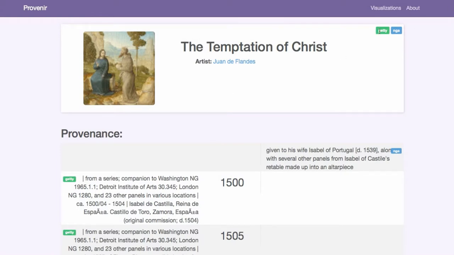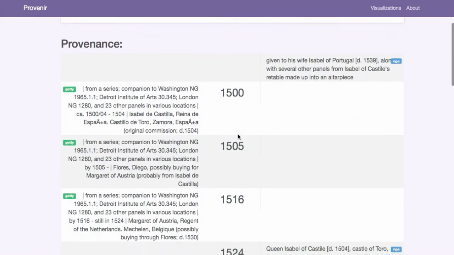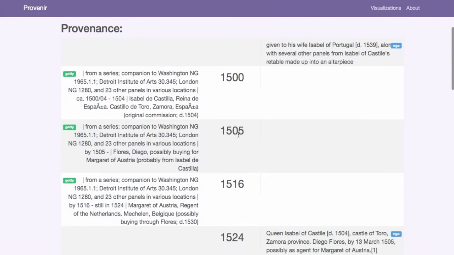The labels at the top right corner indicate that this artwork was part of both of our data sources, namely the Getty Research Institute Provenance database as well as the National Gallery of Art database. Now let us move on to the prime focus of this project, which is provenance.